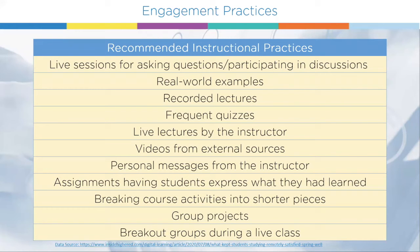Engagement in learning is not a new idea to NHA, nor education in general. Involving several different techniques and practices in your program can really help not only with involvement, but a higher feeling of satisfaction in the learning process. All of these specific items have been identified by a really great article last year from Inside Higher Ed as specific strategies that, when used, promote those feelings of confidence and satisfaction. With just a little bit of creativity in your program development, our prep materials can accomplish almost every single one of the items on this list.